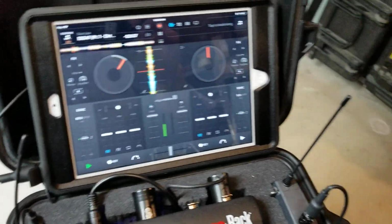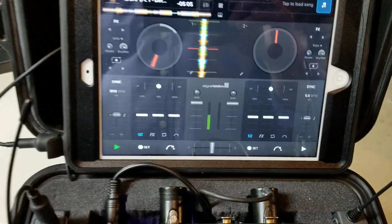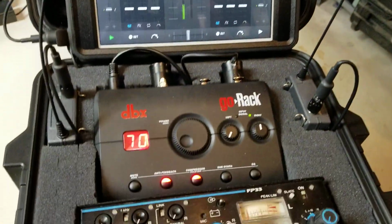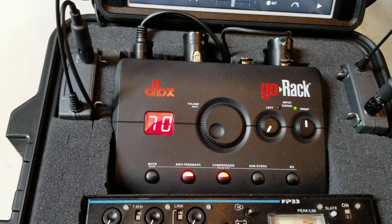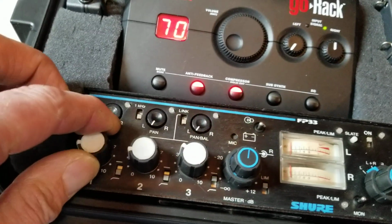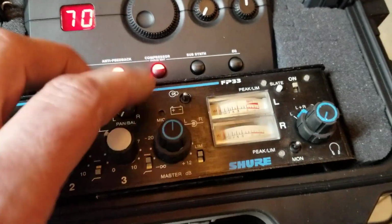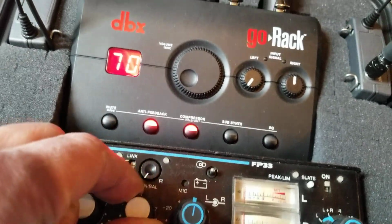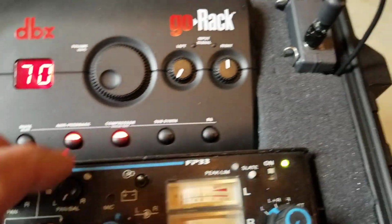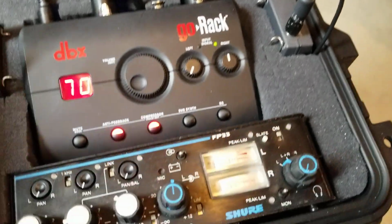Alright, just a quick video. Finally finished this little mini stereo system, this little mini ceremony system. Got an iPad running DJ Pro, a GoRack DSP, and a 3-channel mixer. We got mics on channel 1 and 2, and channel 3 is the iPad. Master volume, 3 independent volumes, plus we got volume here. 2 wireless lav microphones. I'm wearing a mic, and I have one more.